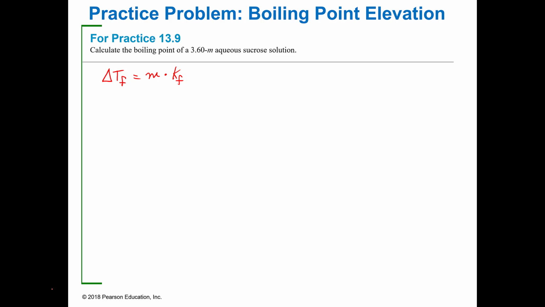Where is it? There it is. Okay, yeah. So it's KB, sorry, because I'm looking at boiling point. You're going to get that, and then you're going to subtract it from the boiling point of water. Or actually, you're going to add it this time because it's an elevation. So you should be able to do that one without any problem. And that is boiling point elevation.